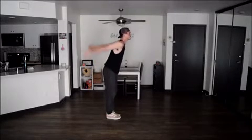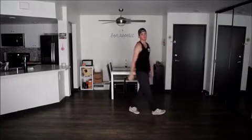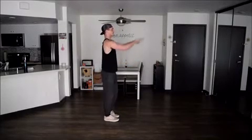We have split tuck jump. So you can pick from any of your favorite jumps we've done. So mine would be wolf jump, tuck jump. So I'm gonna go swing.